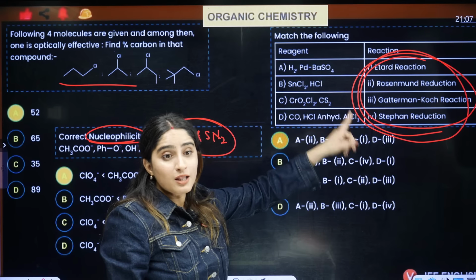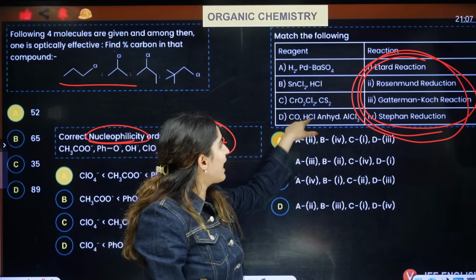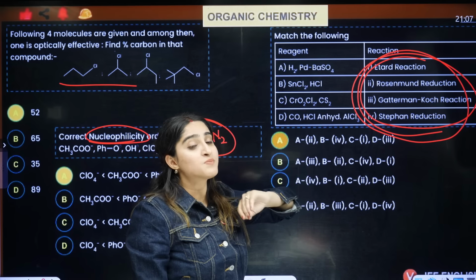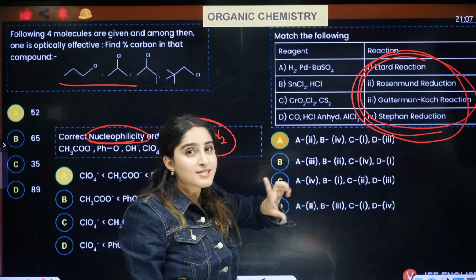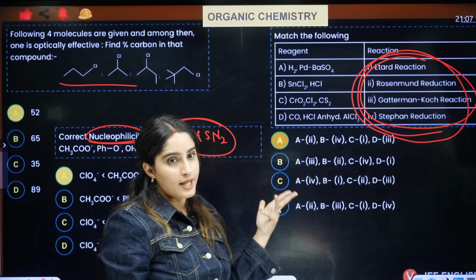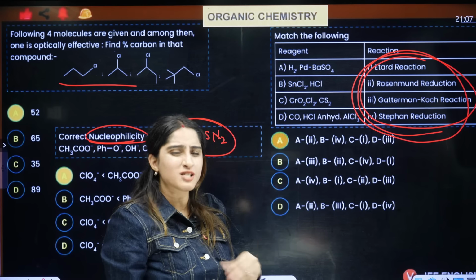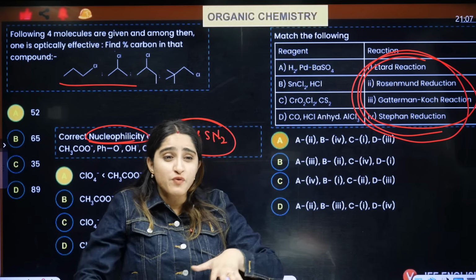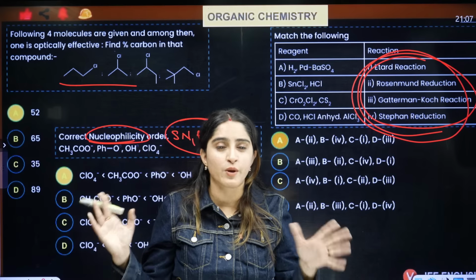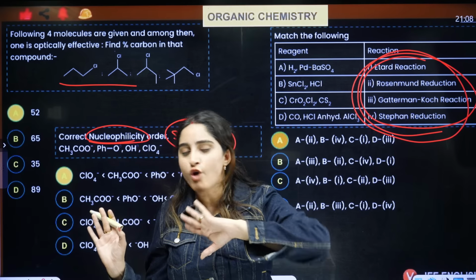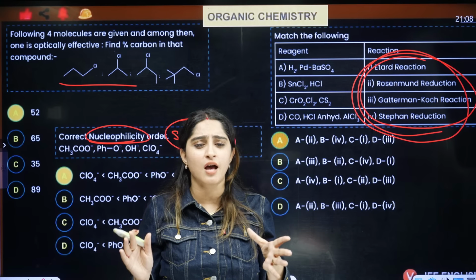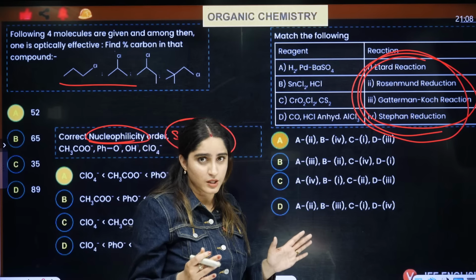You must know all the important naming reactions and their reagents. Even if you're not good in mechanism now, skip that. Mechanism based question, till now I can't see any question except aldol condensation, which is a mechanism based question, right? But till now they have not asked a very difficult mechanism based question from organic chemistry. If in three days they have not asked, there are very rare chances that they will ask further, right?